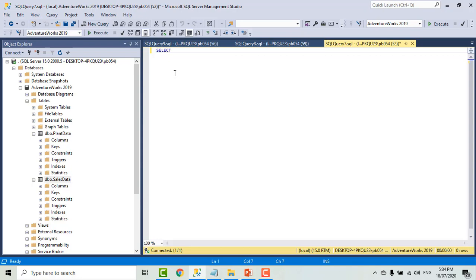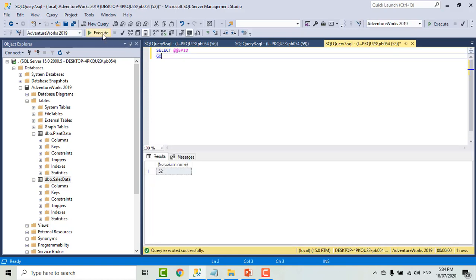The query is select @@SPID and go. So we'll just execute that. And our SPID number is 52. Now we'll just keep that in mind for the next step when we go into Excel.